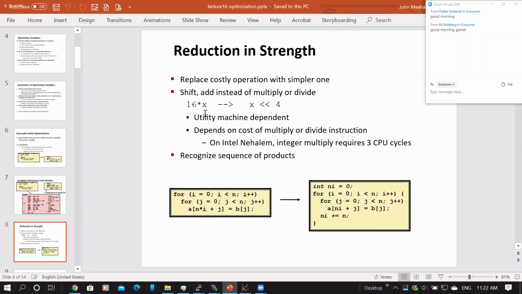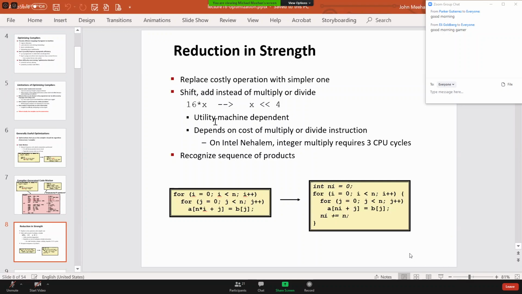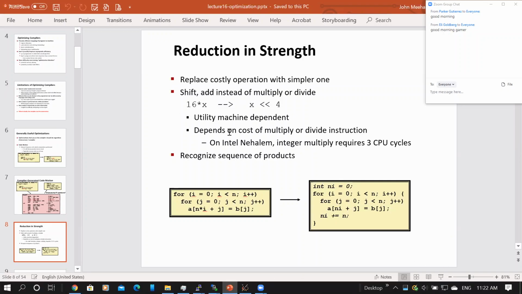Of course, the downside of doing the shift is that it doesn't necessarily set the condition code bits that you would have if you did the true multiply. So you have to watch out for that kind of thing. It might happen, but in general, you can get by with it.